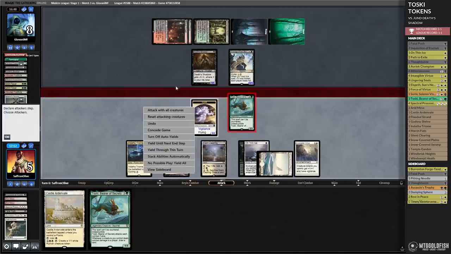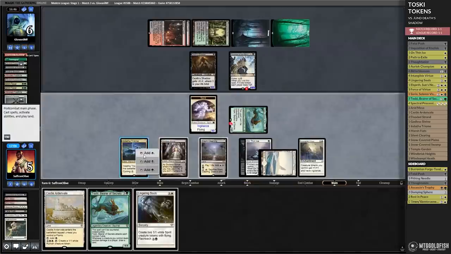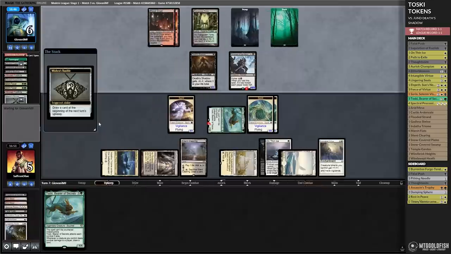Go to combat. Attack. Attack. Well, I guess we can chump for a turn, but if we lose the spirit, it's pretty bad. Opponent blocks. We draw. Lingering Souls. All right. Well, Castle Ardenvale. Lingering Souls. No top decks, please. No top decks. Opponent gets to draw 2.